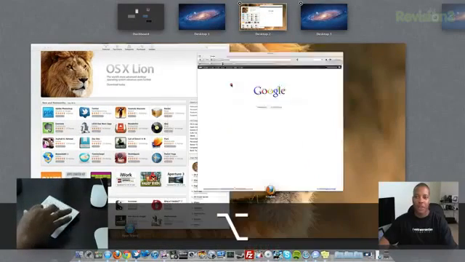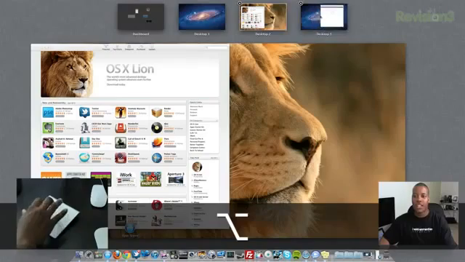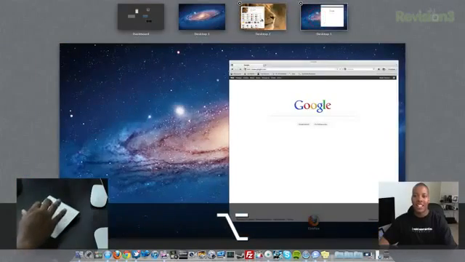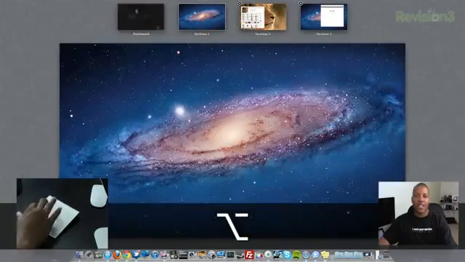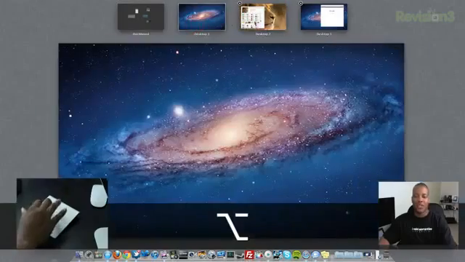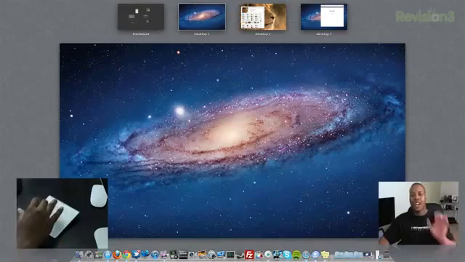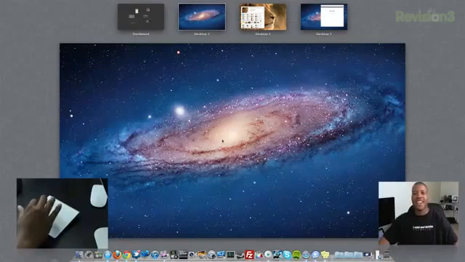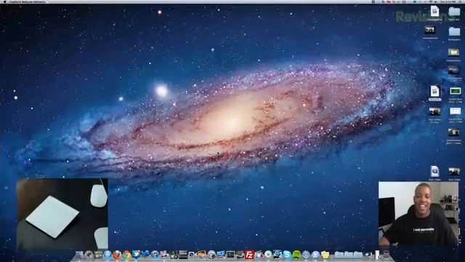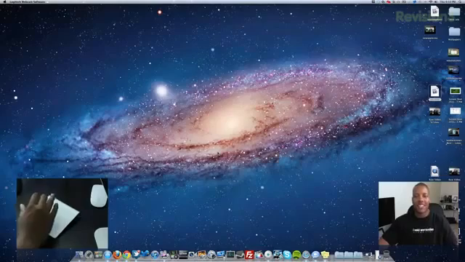Now you can mess around with it if you want to and move this over to another desktop, if you want to do something like that. And you can just keep holding that Option key and search through all these different desktops without actually leaving Mission Control, to keep it right there at your hands until you're ready to go. Just release the Option key and just tap right back into the actual desktop that you want to start working in.